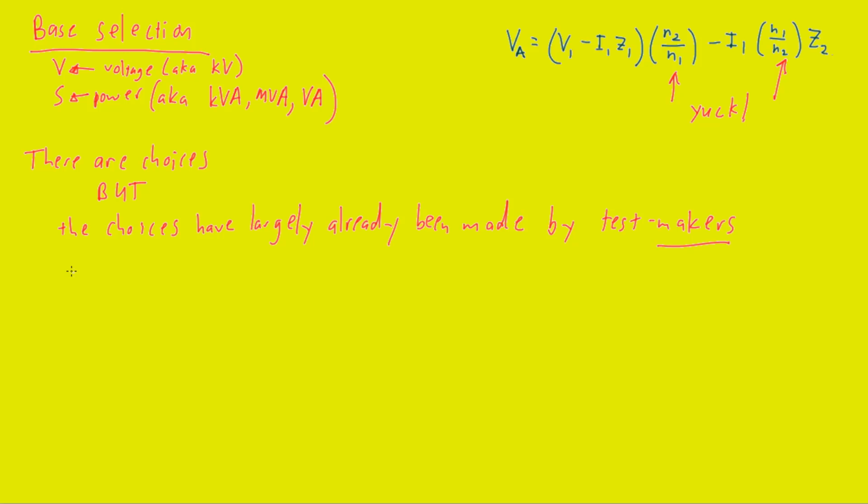What this means really to the studying engineer for the PE is you need to not only know how to employ the per unit method generally, but you also need to know how to employ it the way they tell you to employ it for the PE. The PE is going to sort of force you into doing this method in a particular way, and you have to understand the choices the PE has made on your behalf. So even though this is a choice-based method, especially as it relates to the bases, oftentimes those choices are going to be made for you.